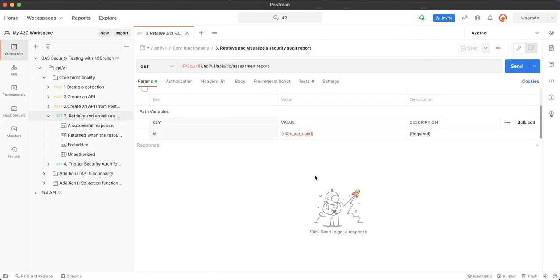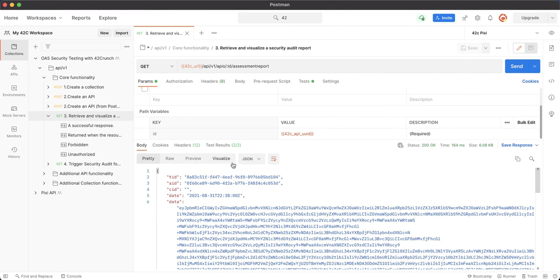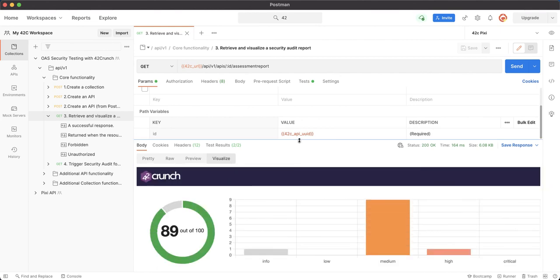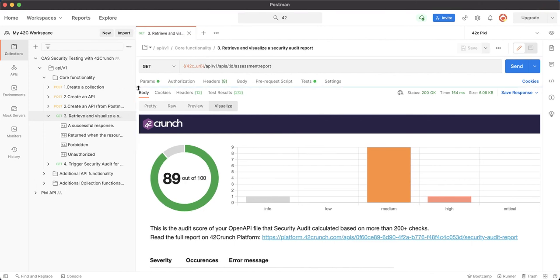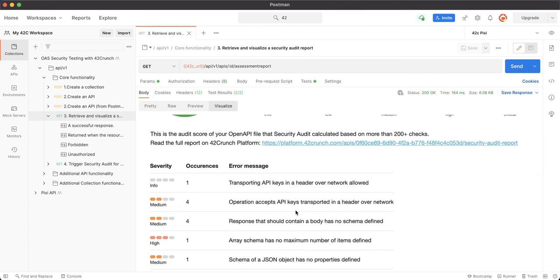I'll jump to the retrieve and visualize. This will retrieve the visualization from the most recent scan, and it's because it's stored the collection ID. So let's send that. And you can see here that we can click on visualize. And we'll see a report. I'll go ahead and expand this. You can certainly further expand it. But what we have here is a high-level summary of the issues that we're encountering within the OpenAPI file. You can see here that in total we have 11 issues. We have ranging from info to 4 issues of certain response items.